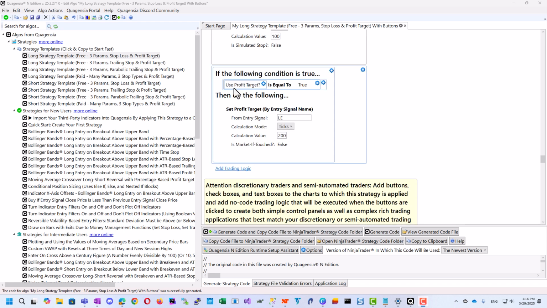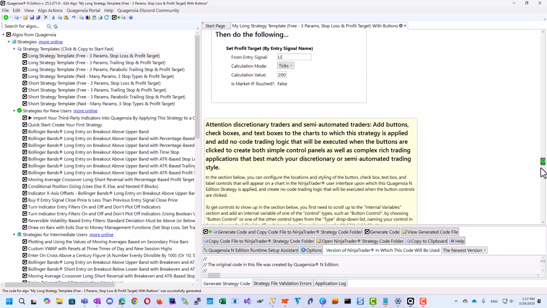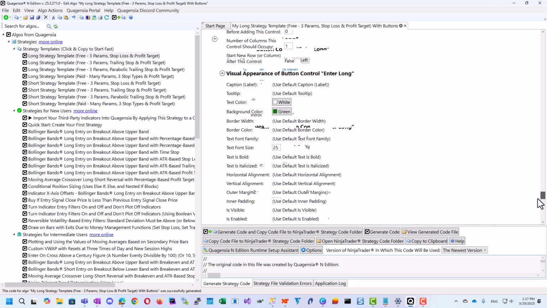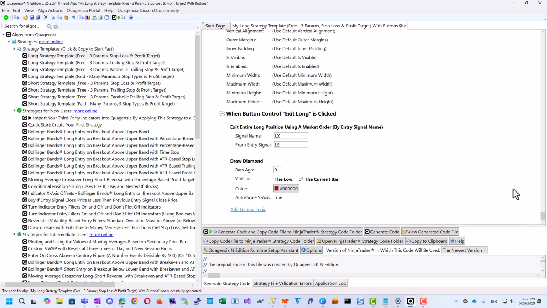And if the use profit target input parameter is set to true in NinjaTrader, the strategy will use a profit target of 200 ticks. So now that we know how the strategy behaves without clicking the buttons, let's see what happens when we send our strategy to NinjaTrader and click the buttons.